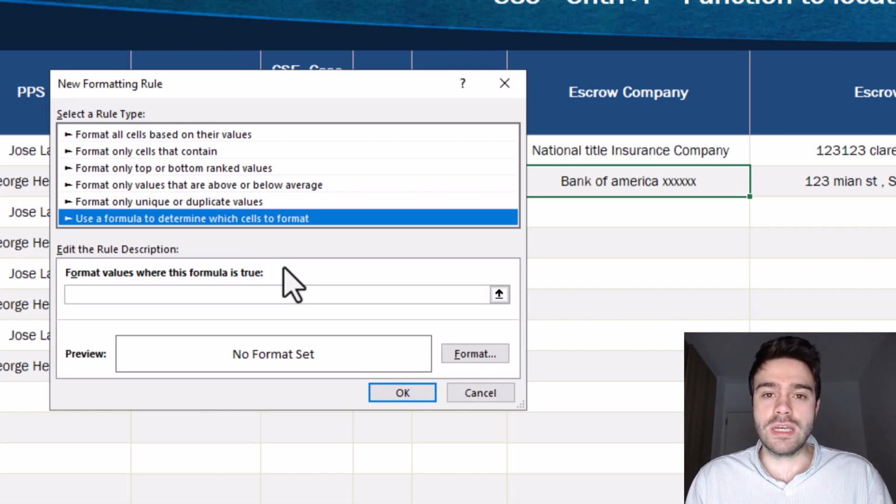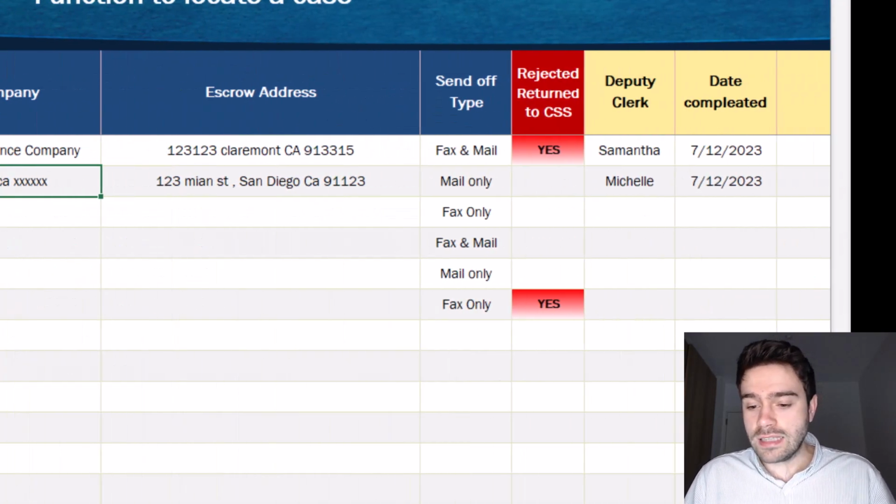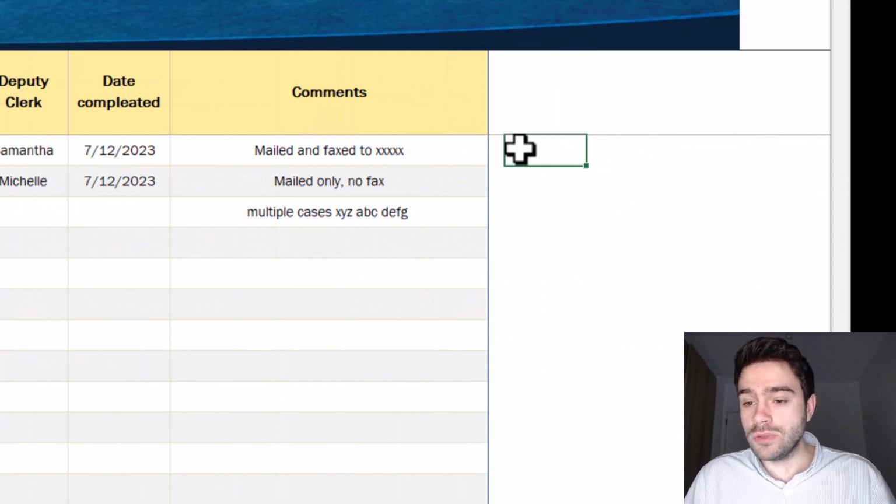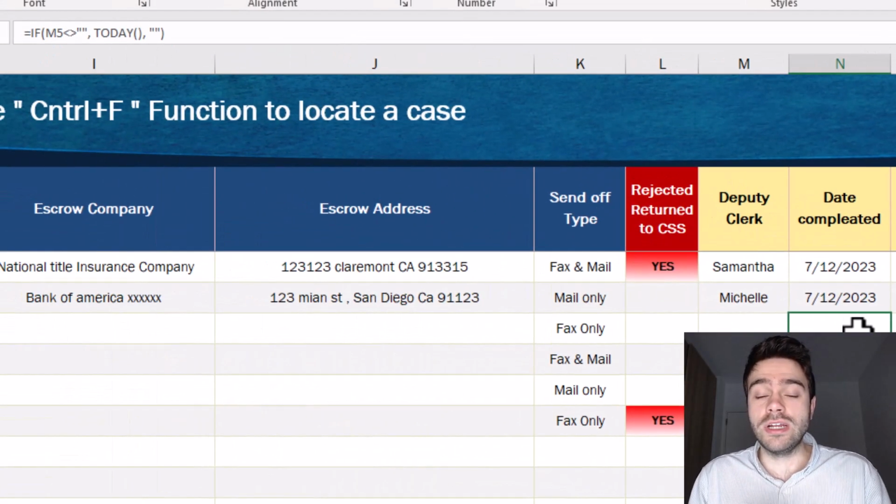Now how you have to think about this, it's like writing an if formula. So instead of immediately writing it here in this formula bar, why don't we write an if formula? So in this case, I'll go a bit to the right. What we're trying to do is to check if something was filled out in column N. Now in this specific case, column N already contains a formula. So when it doesn't contain anything, really what's going on is that it contains nothing in between double quotation marks. So it's not exactly blank.